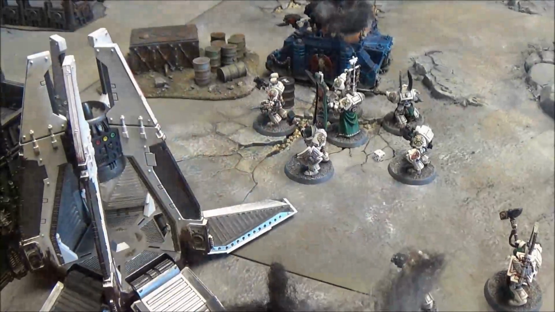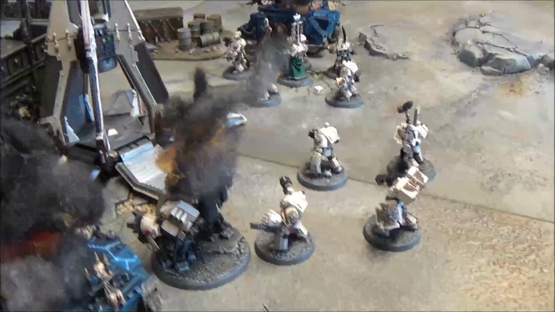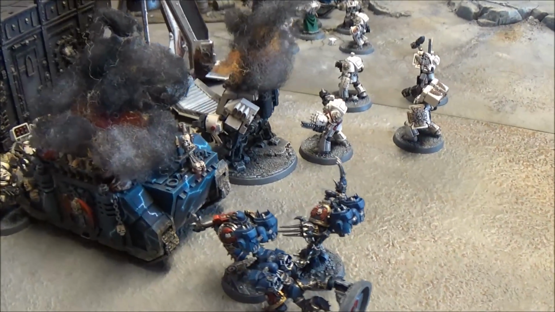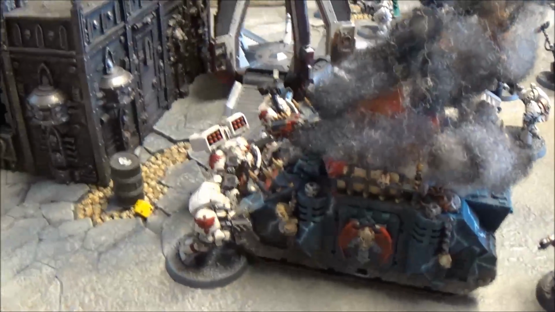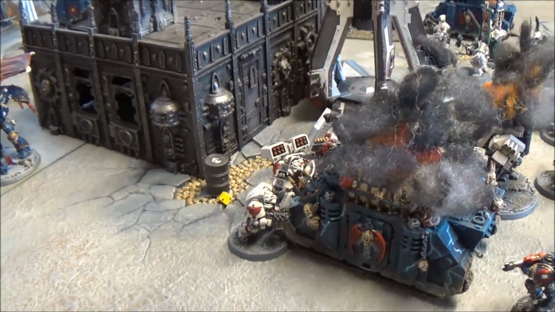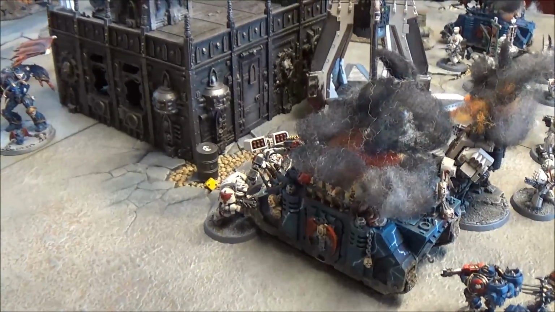Right, so in the end, Belial consolidates a little bit with his units. These consolidate after just a pulping of that unit. Just easy work from those. And then this squad moves in and makes this Rhino, well, it doesn't explode, it just destroys it. So, really strong turn there from the Deathwing.